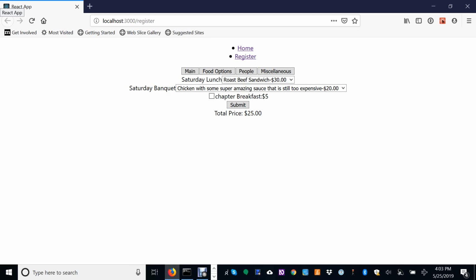So as you see, it didn't announce anything about the price changing, but if I look down at the bottom of the screen, Total price $25. It will tell me that it's $25. Now I know that it's there because I made the form. But a blind user who's coming through my form for the first time, they're changing things and they're not necessarily realizing that the price is changing because it's not being announced.